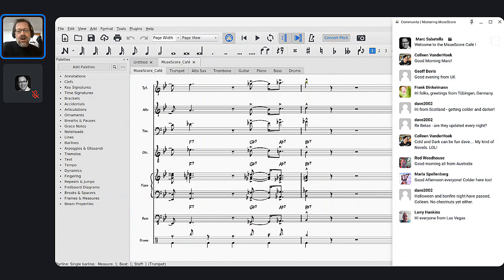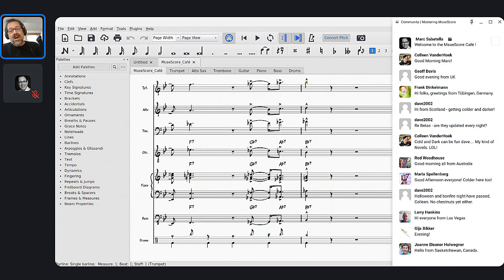So where we are is we are in this beta program now for the MuseScore 4 release coming up. MuseScore 2 came out 4 years after MuseScore 1. So 1 came out in 2011, 2 came out in 2015, 3 came out in, I want to say 2018, end of 2018. Does that sound right? So 3 years after MuseScore 2.